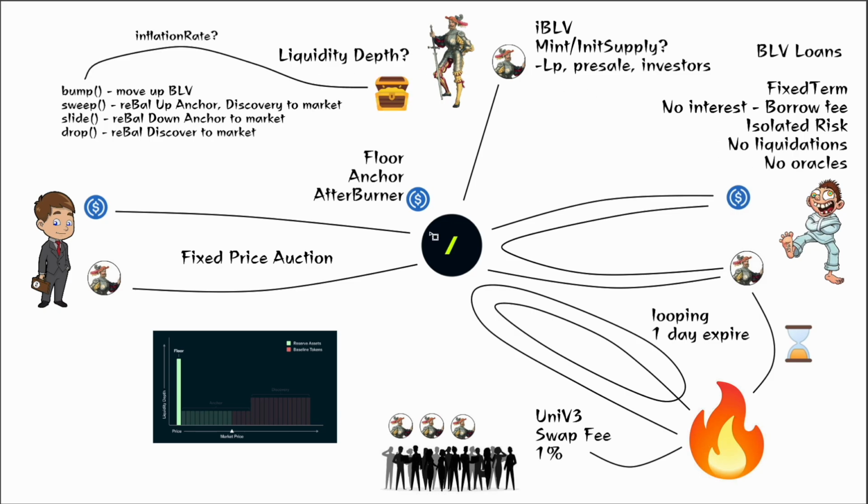Moving on, we have inflation rate. This is something set by Ceazor. So if you're going to buy this token, this is one of the things you have to research. You have to ask the Ceazor project, what is the inflation rate? Because every time this thing is bumped, it's going to mint some tokens and send them to the team multisig. So it's basically how the team gets paid. They get paid in Caesar tokens and so forth.